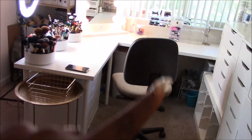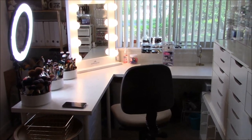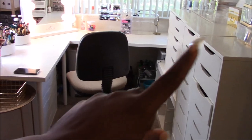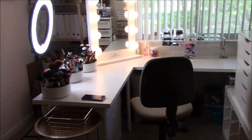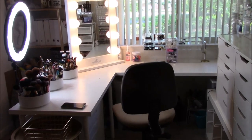White lemon tabletops from IKEA, Alex drawers. I'll link those below. You know, they're just cult favorites. I'm not a big fan of white, but these tall drawers only came in white, and I wanted everything to match when I started to get my furniture together. That's the only reason, but they reflect light well, they look nice, and I just deal with it.